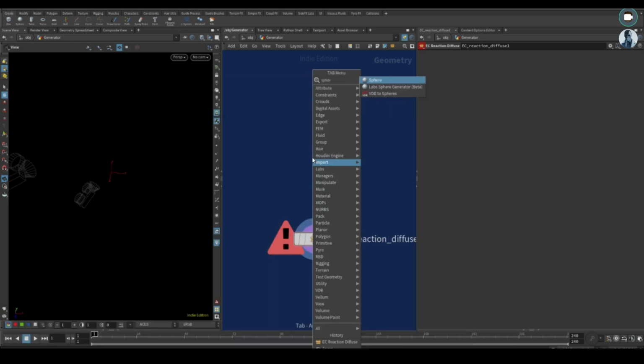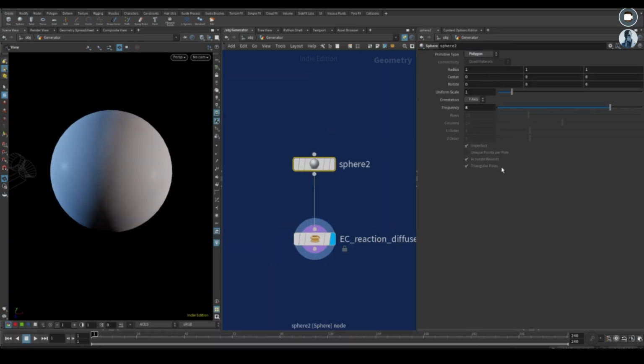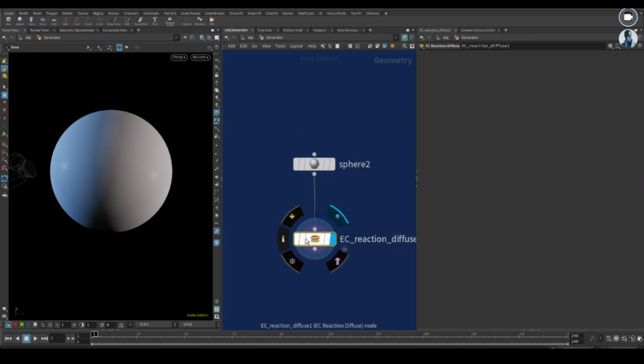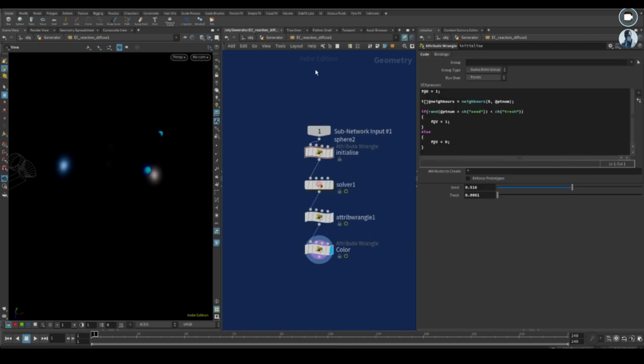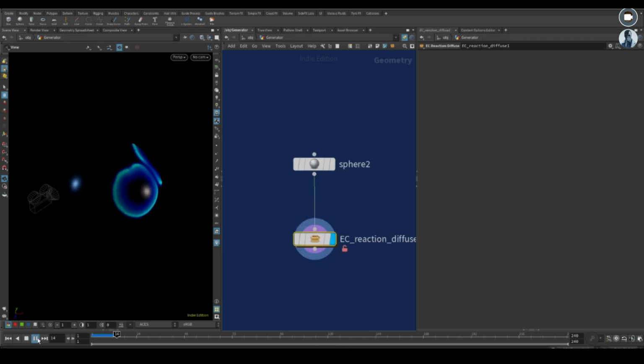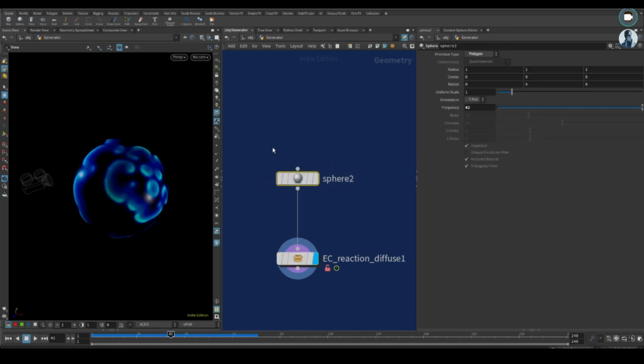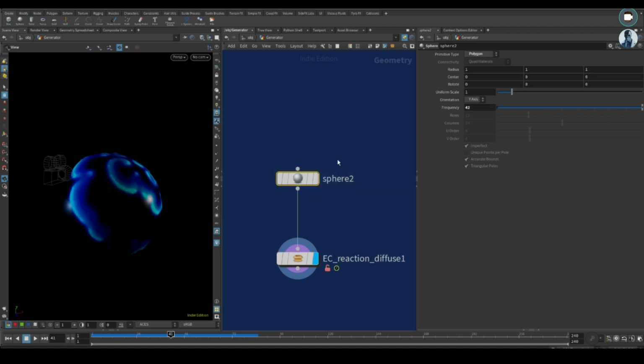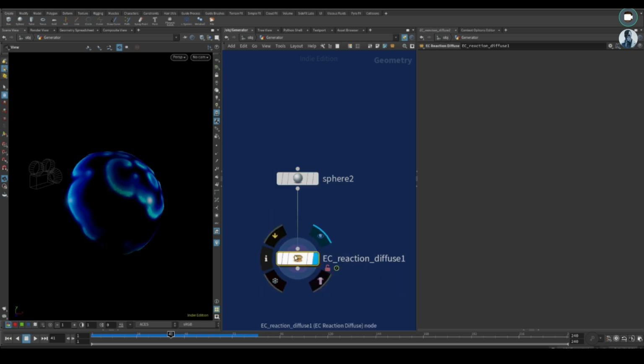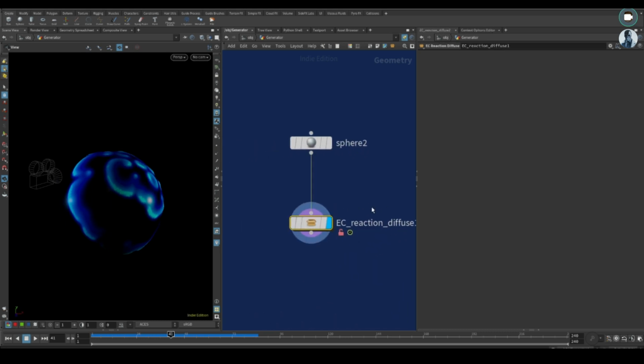Yep. So for example, you put a sphere into it, and it's gonna create a really beautiful animation called direction diffusion. And if you load this asset into Cinema 4D and you say the sphere is an input inside your Cinema 4D, it's gonna do exactly the same thing. So that's really cool to have a bridge between software. It works with Blender, Maya, Cinema 4D, and a lot of software.